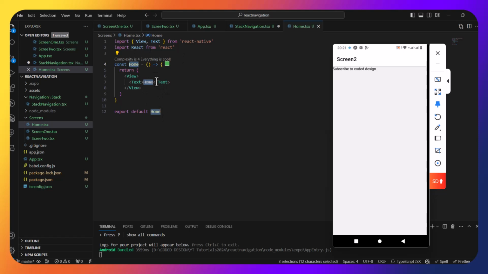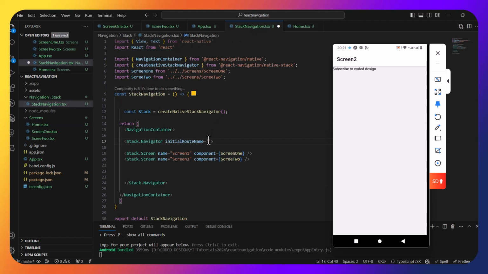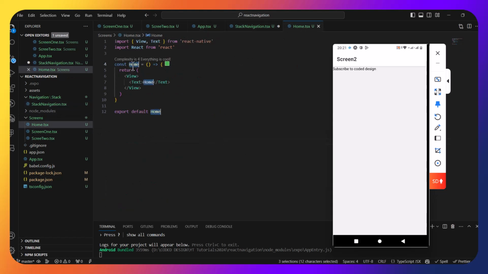This is going to be our initial route name. Let's go back to the navigation, and from here let's type home. Let's make sure the screen file name is home, and the component name is Home. Let's just save, guys, and see what's going to happen.